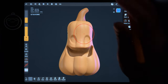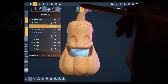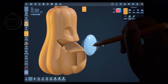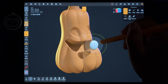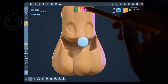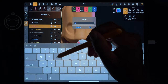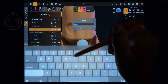So, teeth. Teeth is super easy to do in Nomad Sculpt. I'm going to hit add, add a sphere. And this sphere is going to be our two front teeth. We're going to take this blue sphere and shrink it. And now I'm just going to take the gizmo and do mirror. You have the sphere and a mirror in the scene. I'm going to tap on the red mirror and just rename it teeth.